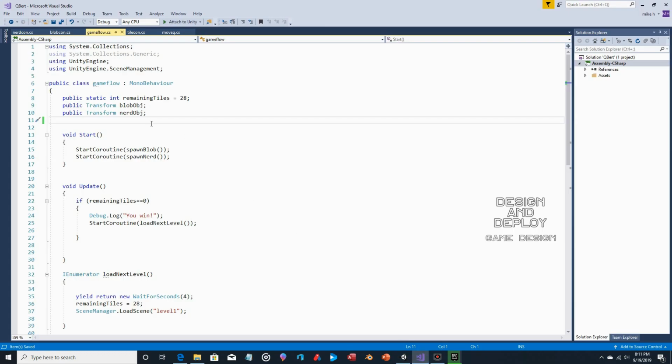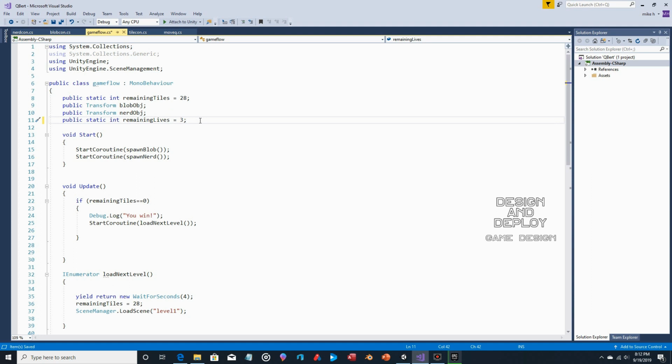So the way a life system works is really just creating a variable. So we're going to go to our gameflow script, and it's going to be a public static int. So we'll use integers, and we'll use remaining lives, and we'll set it to 3. And just to clarify, calling this remaining lives in and of itself does nothing. That's internal documentation. That's to let you, the designer, know what you're going to use this variable for. The only way this actually works like lives is if you make decisions based on this value.